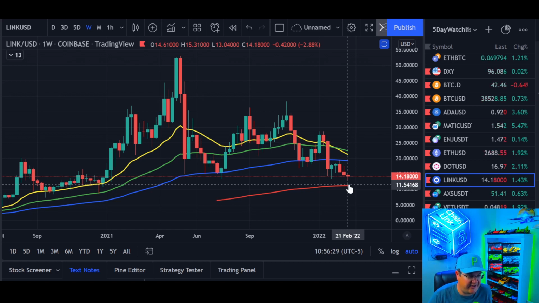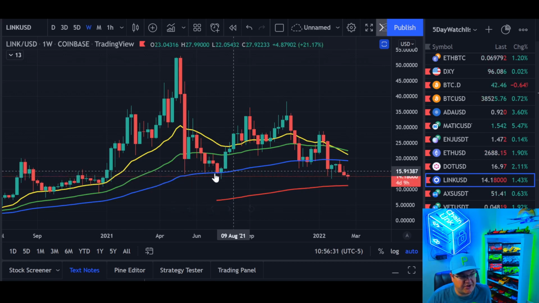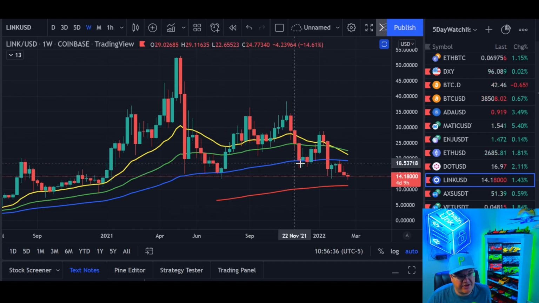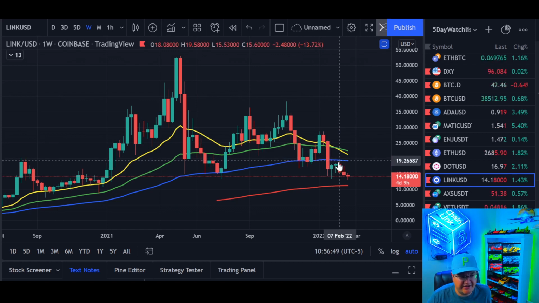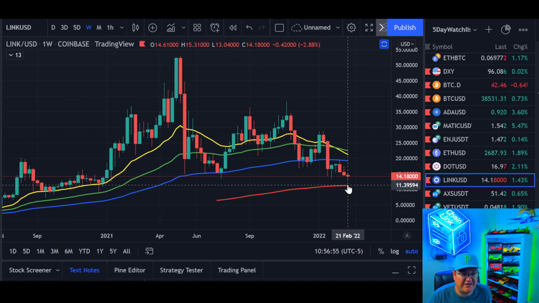There's no guarantee we go down here. You can see the 100-week tried to hold back in the May, June, July drop here. So we held it again in December. And unfortunately, when you break previous pretty strong holds here, it's just going to lead to more downside. And even notice the retest here, right? And then we got rejected again. So the next logical level, as far as moving averages, is right here, and that current price is around 1150. So there's no guarantee that we go down there.